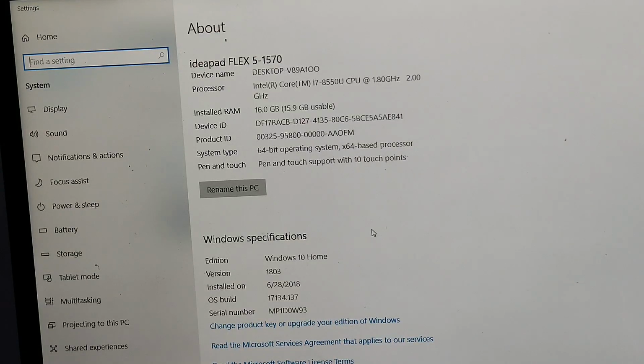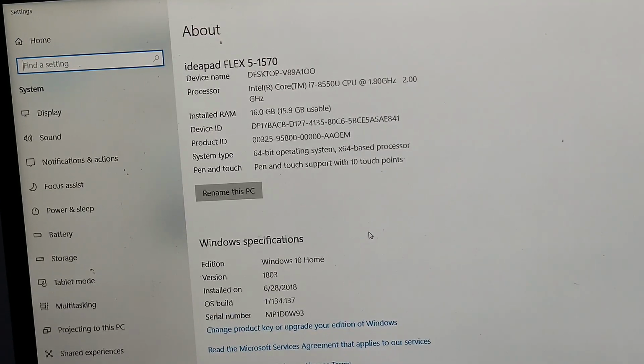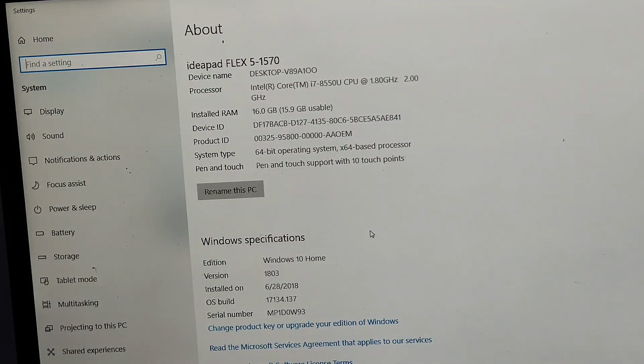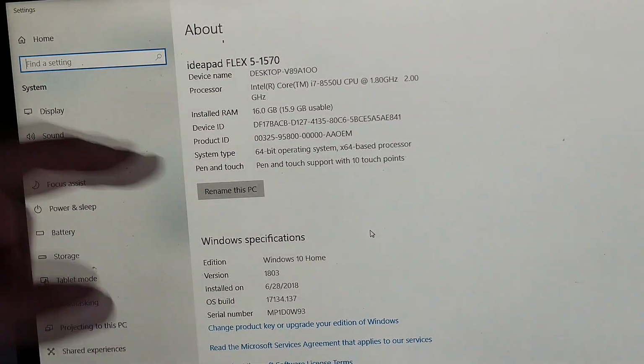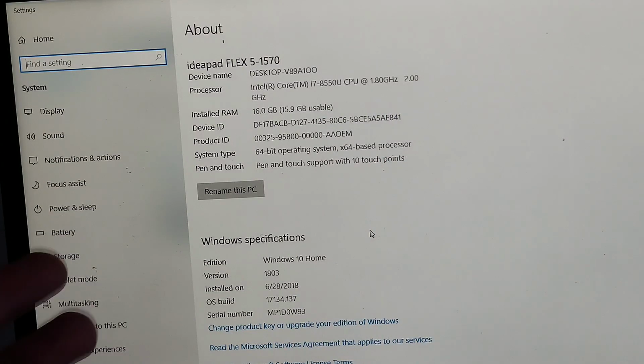Alright, so for the desktop specs, this guy is running a Core i7-8550U CPU at about 1.80 to 2 gigahertz, which at first I was a little worried about, I'm not gonna lie, but to be honest, I have noticed about zero slowness in the computer. I haven't had this thing slow down or stutter or anything whatsoever. We also had a pretty good 16 gigs of memory, which has worked great. Of course, running 64-bit Windows 10 Home. So specs are definitely pretty dang good for the price.